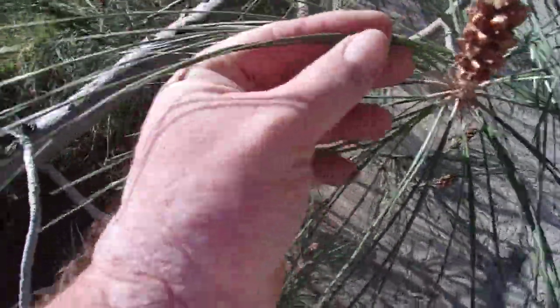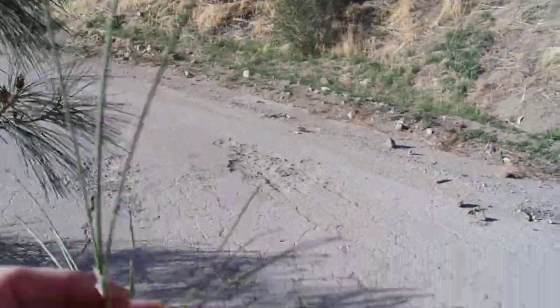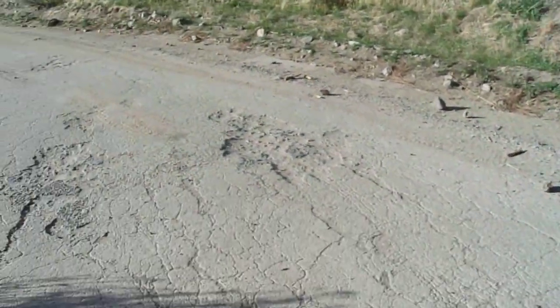Like most yellow pines, these trees have their needles in bundles of three. Let's go ahead and take a look at the needle bundles. These needles are in bundles of three — I'm not going to pick off needles, but there you go. Bundle of three, pretty long. The needles are about as long as Coulter pine needles.